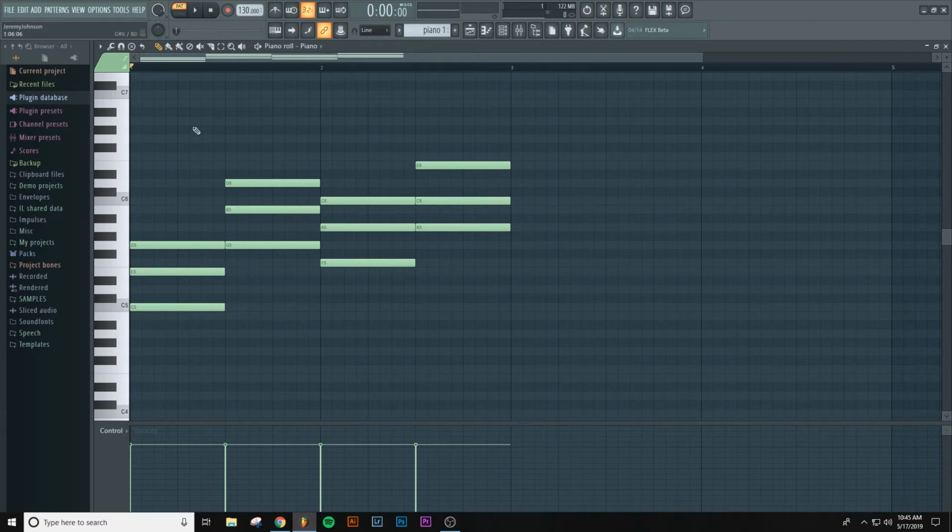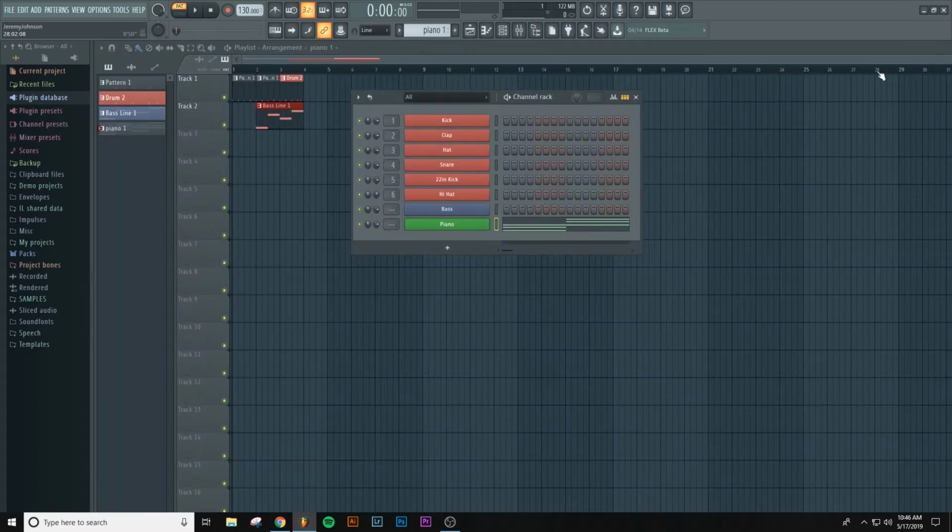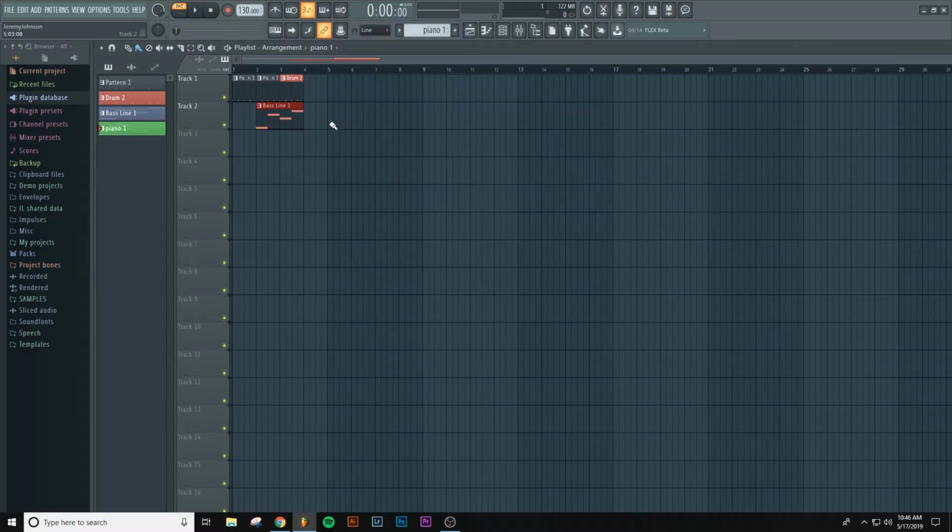So now we've created a basic chord structure that follows the bass line, and we're going to add that into our playlist. So you'll see that this one is called Piano 1. Let's go ahead and color code this one. So click F2 when you're out here. Let's color code it to that same green. So now when we come in here, let's paint the piano to come in at this point, and let's pick drum pattern 1 again, and then drum pattern 2, and then the same bass line.